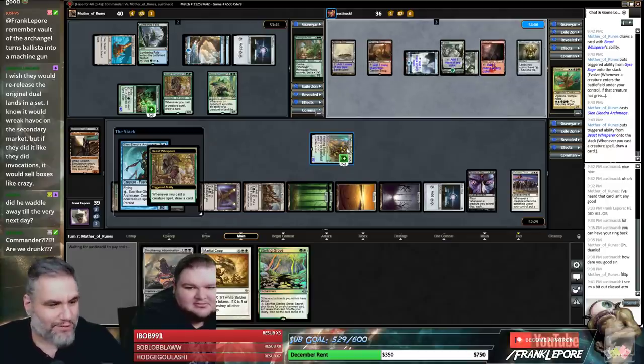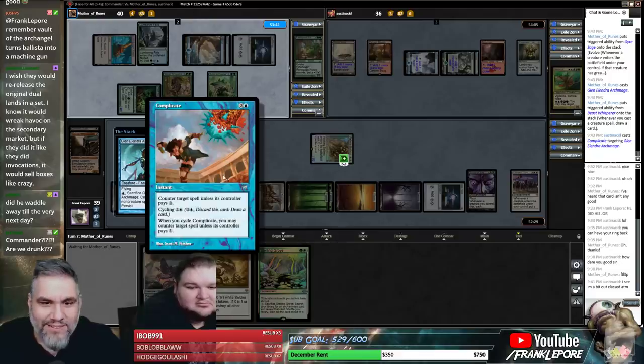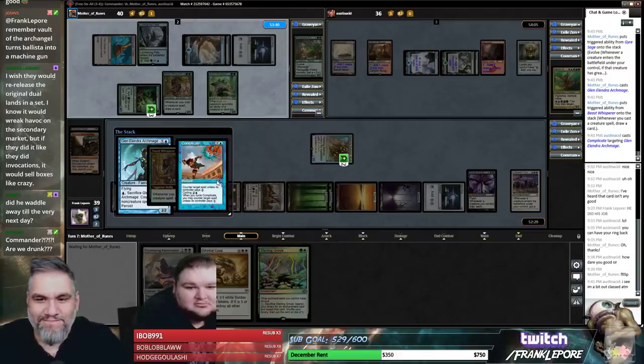Bursalista. Yeah, we go Bursalista. The name of your mother? We go shooty shooty. Double shooties. And then we go shooty again. Counter target spell. Oh.